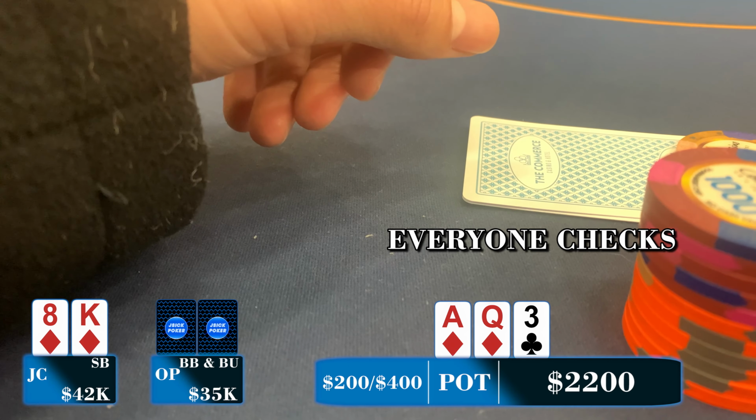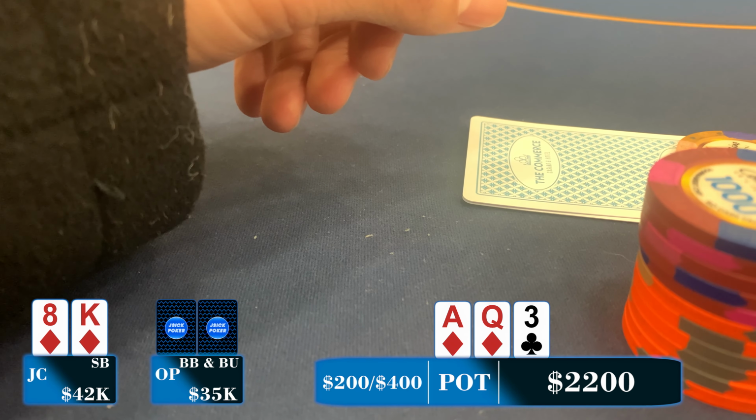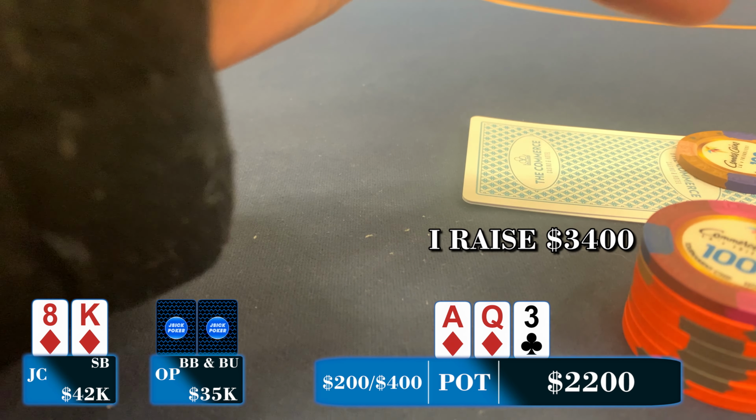The button bets small to around 1/3 of the size of the pot, which was around 750. And with that sizing into 4 other players, I thought he was capped to a single pair of aces. Plus, he should have raised pre with hands like ace queen, pocket aces, or queens. So I'm really only worried about ace 3 or pocket 3s, which I can actually represent. So I decided to get tricky here, and I raised to $3,400.